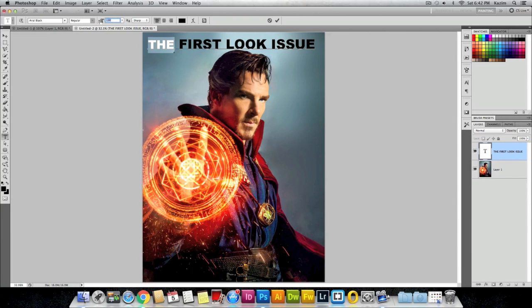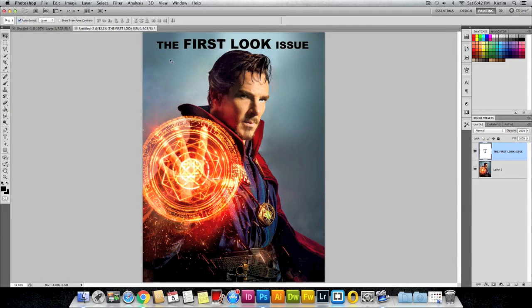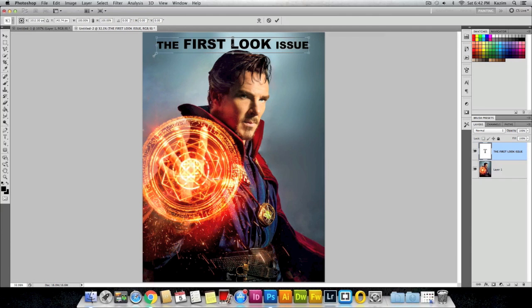I think it's still too big, so 110, and I'll keep "issue" at 110 as well. I'll move the text to the center. Since it's more to the edge, we can increase the size more. Again, I'll use the same method: I'll transform the text and grab the edges while holding down Shift to increase the size.